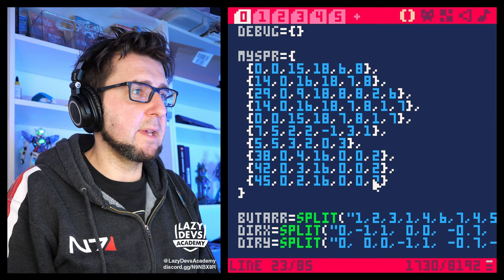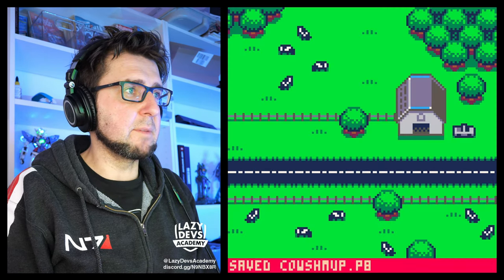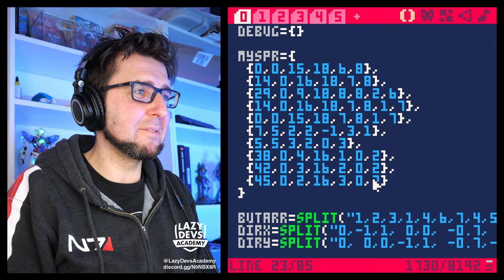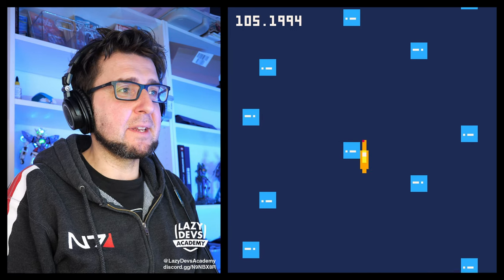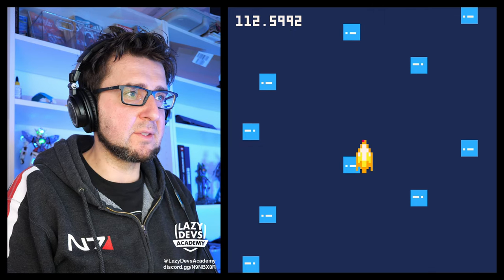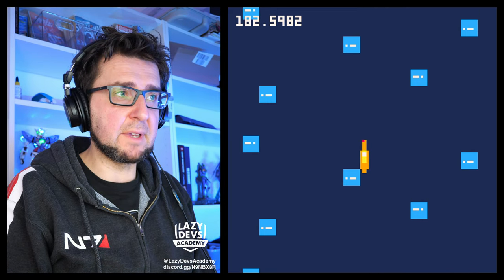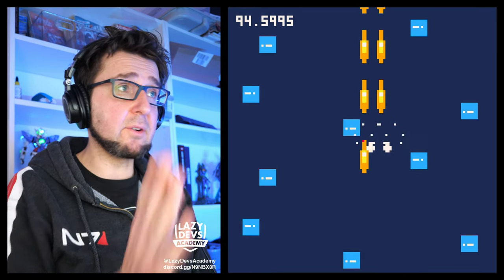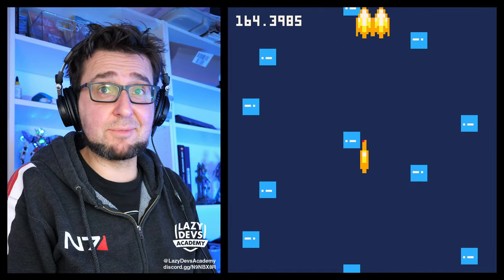So let us make it so that this offset is going to be 1, 2, 3. And I think that will solve the problem. Let's see. It didn't solve the problem at all. Is it 3, 2, 1? Yeah, that's correct. You see, now we are changing the offset of each sprite so that the top point of the arrow stays at the same place relative to the other frames of the animation. So this should also make the shots look good. Yeah, the shots look fine now. They're offset to the side a little bit. We have to fix the alignment of everything, but yeah, that's what it's supposed to be.